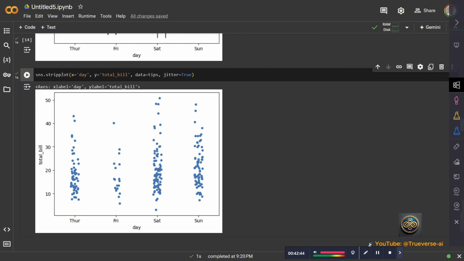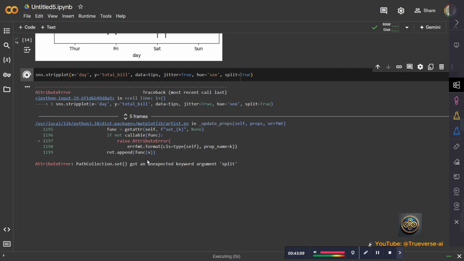We can bring some data inside. For instance, if I put hue, it means I can bring the sex data to show with this one. You will see two sorts of data. Now there is one data, for example female, and we can bring the male together, red dot.